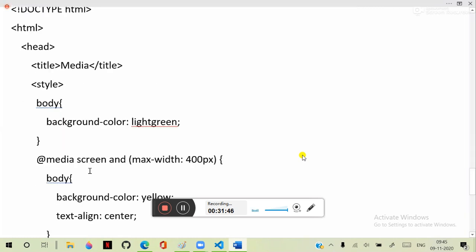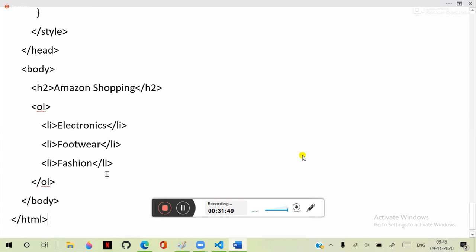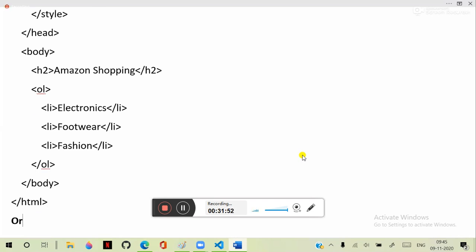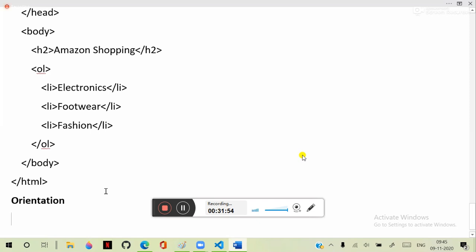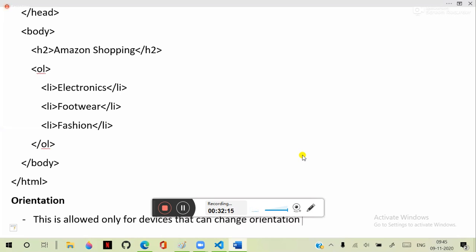Now, in media queries, you can have orientations also. Orientation is allowed only for devices that can change orientation dynamically from portrait to landscape, so not all.